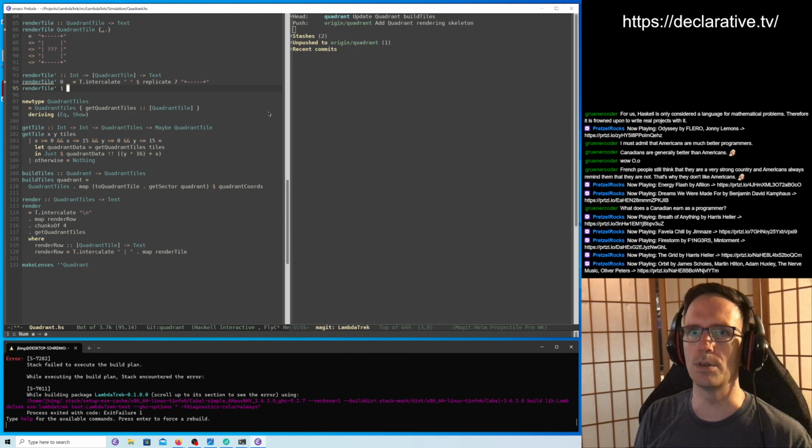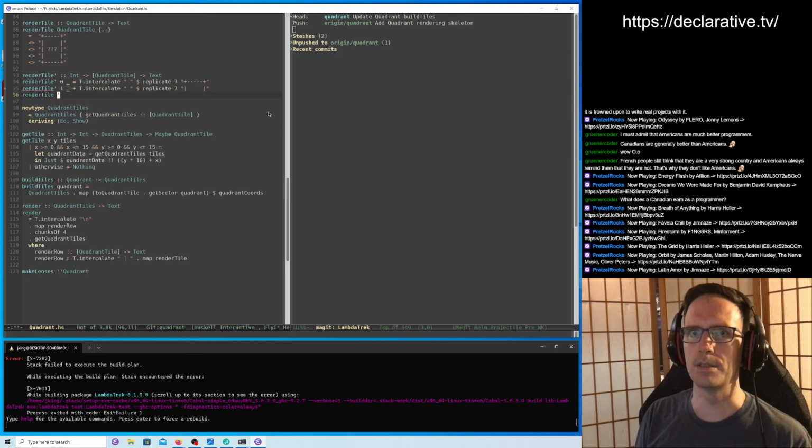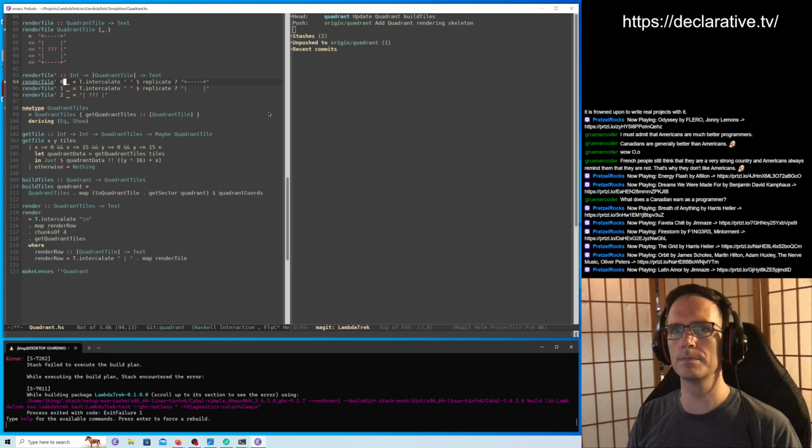Okay. Let's do it on row 1. It's going to be almost exactly the same, except the chunk is going to be that. And on row 2, it will be this. That.